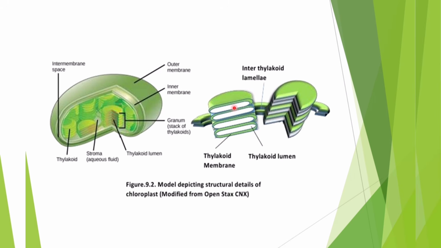Now you will see each has a membrane which is a unit membrane, and then there is a central space in each thylakoid that is called the lumen. So each thylakoid is basically a membrane bound structure having a central space named lumen, or that is also named the intrathylakoid space.